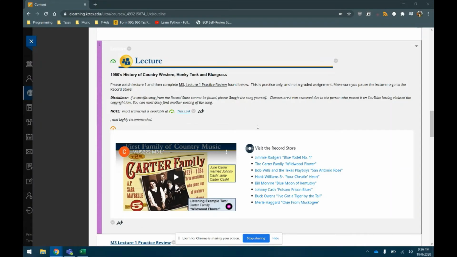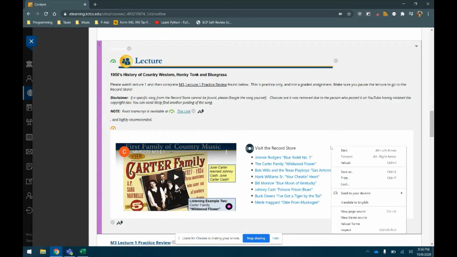The record store in this course was fairly easy to build. I built this using HTML and then a little bit of CSS, but also using a framework called Bootstrap that makes it mobile friendly. So it is dynamic in the sense that as this window shrinks and gets bigger, the record store embedded iframe here will adjust accordingly.